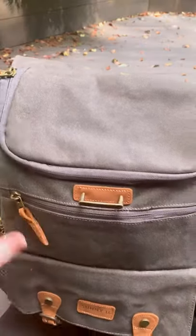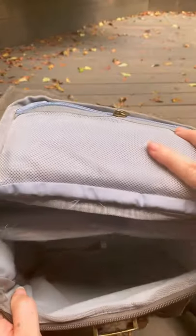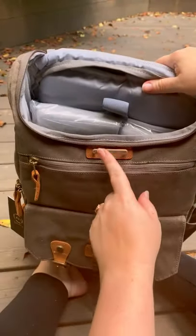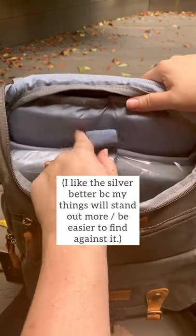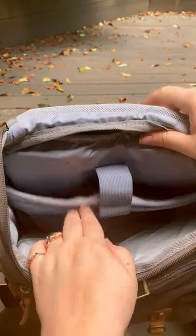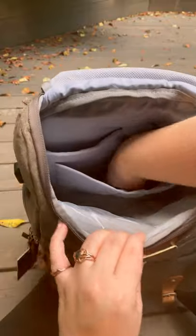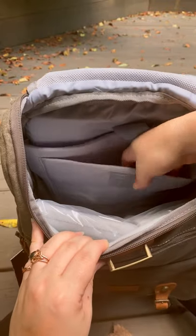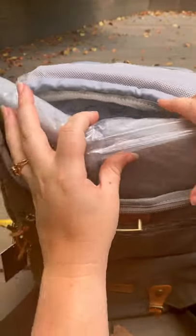However, one of the first things I noticed was the inside is a different color. The one that I had, all the insides was kind of this color, but like a plasticky, shiny brown. I actually like the silver better. So that was a surprise when I opened that up. There also seems to be two pockets now. There's the big laptop pocket, and then a smaller, what I'm assuming, kind of iPad pocket. That is super neat. I will definitely be using that for journals or just slim sketchbooks.